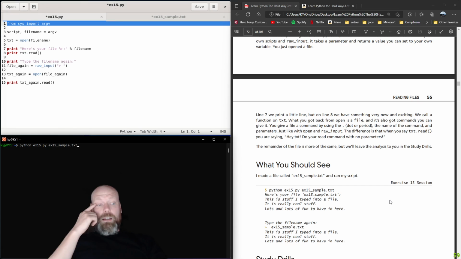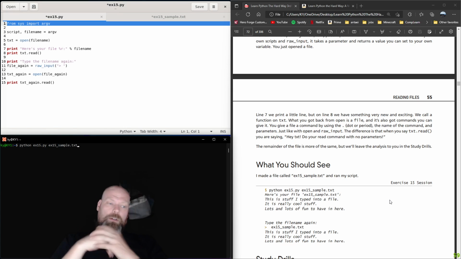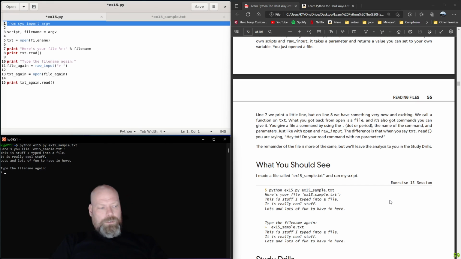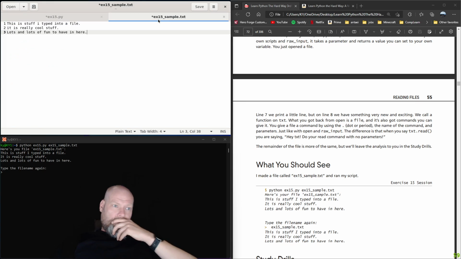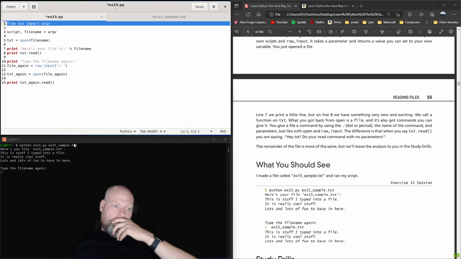We're going to run using Python ex15.py, and our argument variable is going to be ex15_sample.txt. Here's your file.